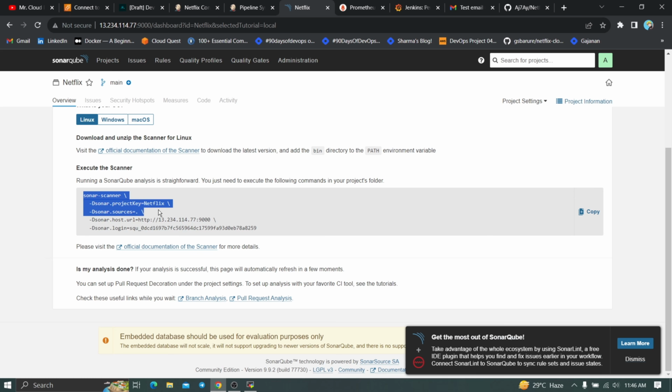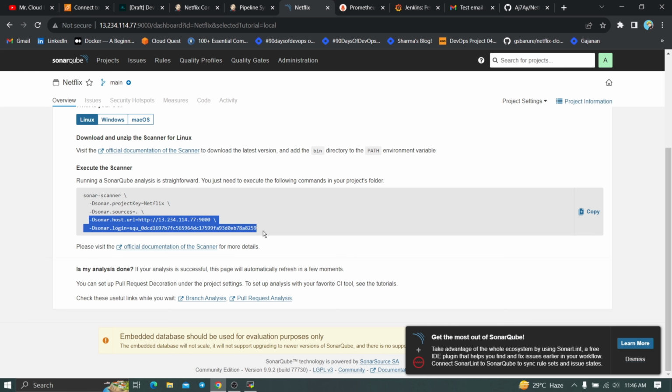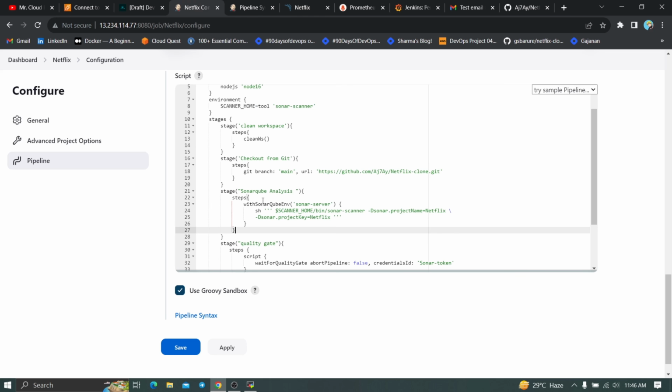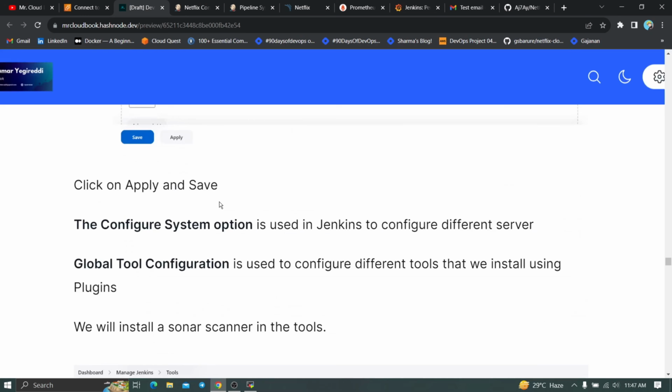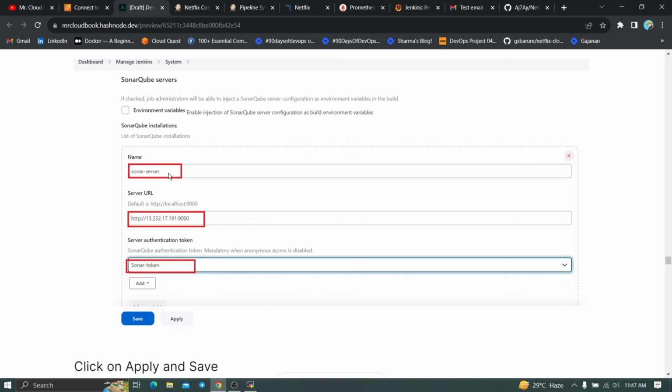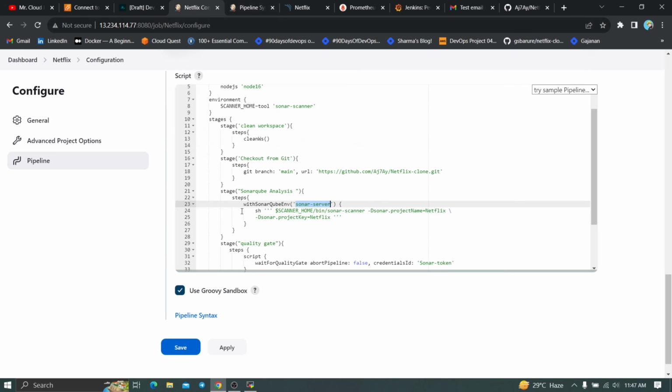Okay, you can see Sonar scanner. So this is how you have to generate this particular -Dsonar.projectKey. Okay, so the project key is set to Netflix, and it will scan the resources, everything in the current directory. So we already added this in the Sonar server. That's why you can see we are already providing the Sonar server here, because we added this IP address and token in the Sonar server. Let me show that in the blog here. You can see we added it, right? This is the Sonar server. This is the IP address and this is the token we already added in the credential section. That's why we are not providing anything inside this particular shell script.